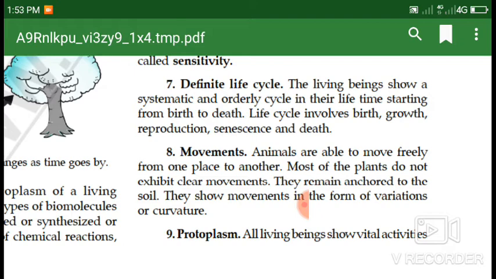move from one place to another, but they show the blowing of ears, the movement of their branches. The plants which show curves in their branches express the movement of the plant, such as some plants that move towards the sun, like the sunflower. So these are some indications that plants can show growth, but it is very limited.